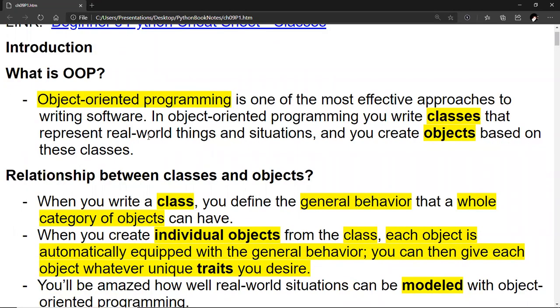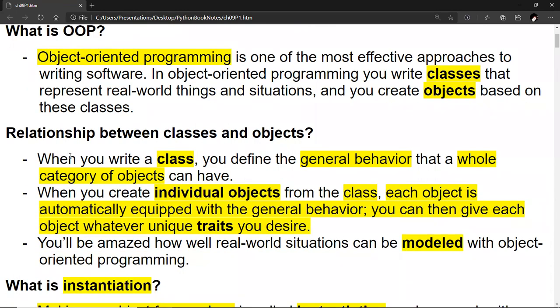Relationships between classes and objects. When you write a class, you define the general behavior that a whole category of objects can have. When you create individual objects from the class, each object is automatically equipped with the general behavior.